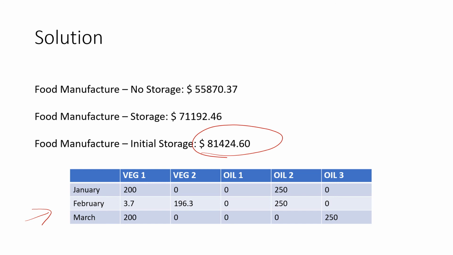Now, if I'm looking at this, one thing that I would note in here is that in the month of February, we have that it buys a very small amount of vegetable oil 1. If I were taking this problem any farther, I would go back and see maybe this is a rounding error, because sometimes if you get some small numbers in there, it's calculation errors, rounding errors that you get when you do a computer solution sometimes. So this may not actually be exactly a perfect answer. There may be some rounding errors in here. I would investigate that a little bit more, but this tells you what that extra flexibility is worth to you.